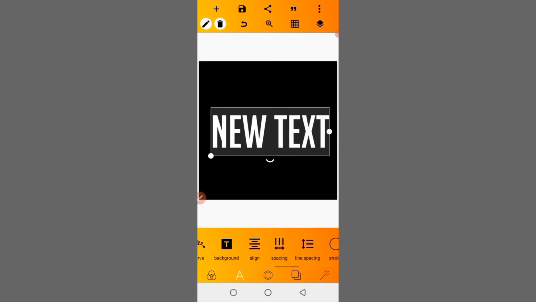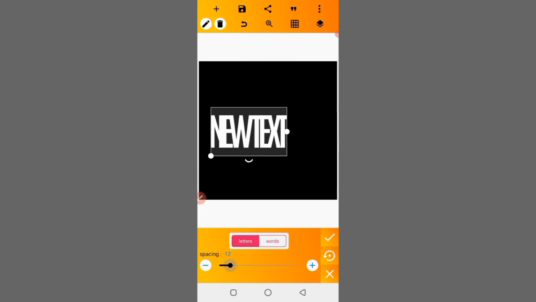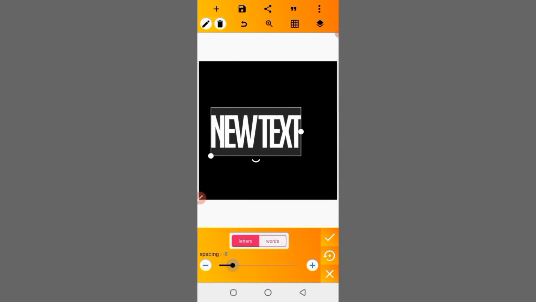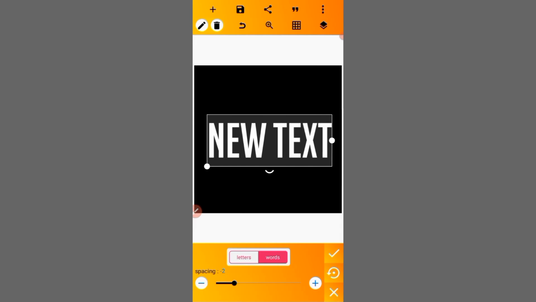And again, I want to show you how to do the line spacing and then the spacing. Okay, so let's go to spacing. If you want to space your work, you just space your text. Space it like using this spacing, and then this is letter spacing, and then you go to word spacing.